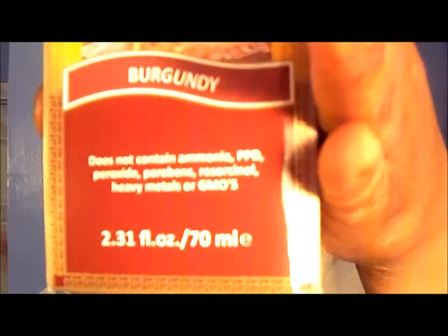It says it's a henna cream — hair coloring and hair treatment. It does not contain ammonia, PPD, peroxide, parabens, heavy metals, or any other things that some people deem harmful. I got it from VitaCost.com. I did get it in the color burgundy, which was not my first choice — I wanted red but red was sold out. It comes with a complete color guide on what your hair should look like depending on your starting hair color.